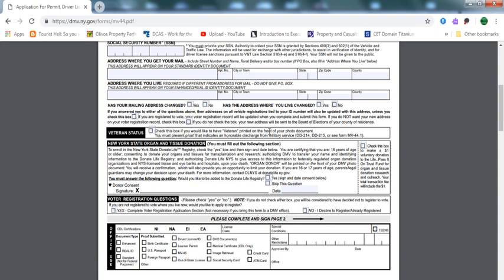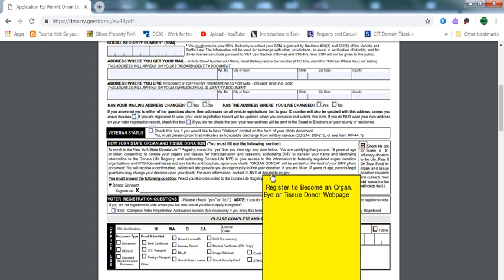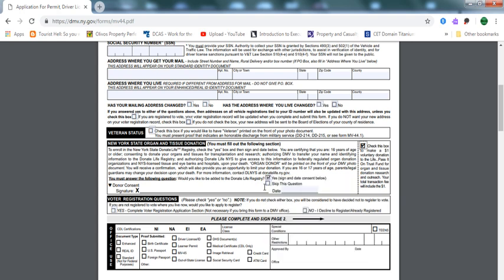Veteran status is for veterans. Obviously if you're a veteran, then you put it over here. This is for organ and tissue donation. This is very, very important for this part. If you sign yes and you click on this, it means that you're going to have a heart donor on your license, and if you ever pass away, they will use your organs to save somebody's life. So you become basically a donor. You could skip this question, or you could not even answer this question at all. Automatically it will say that you're never registered.